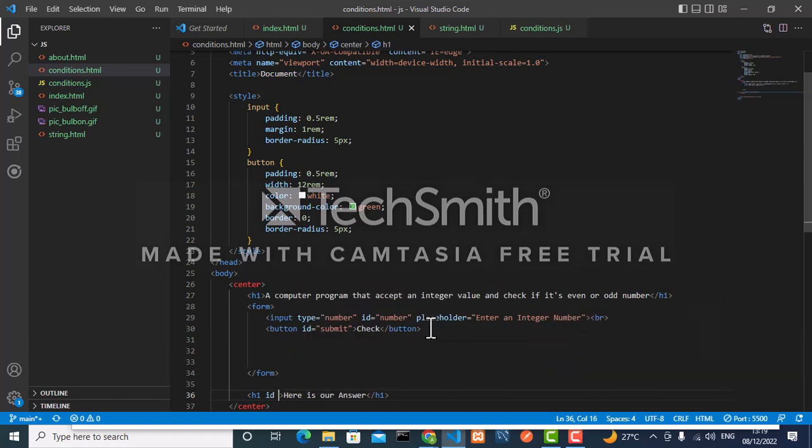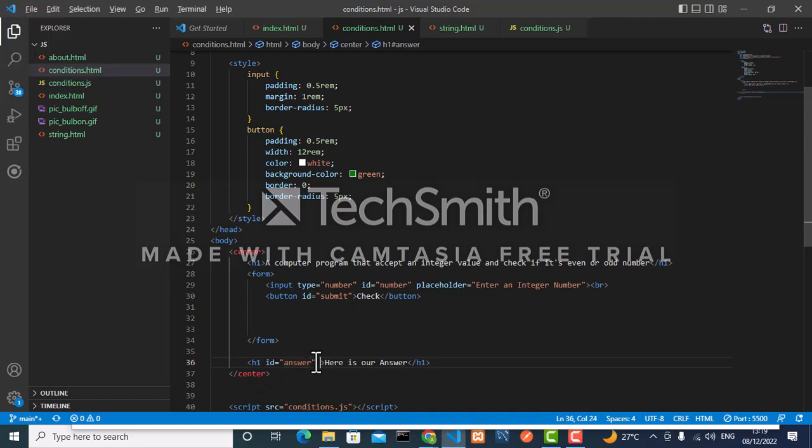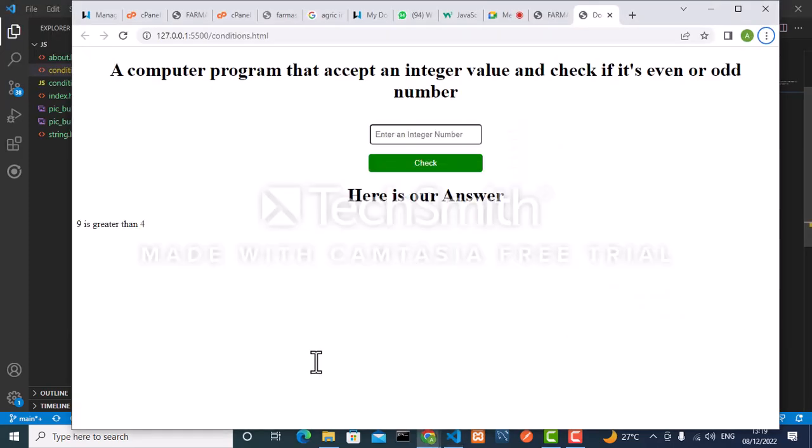Let's give this one ID of answer, and let's see the style.